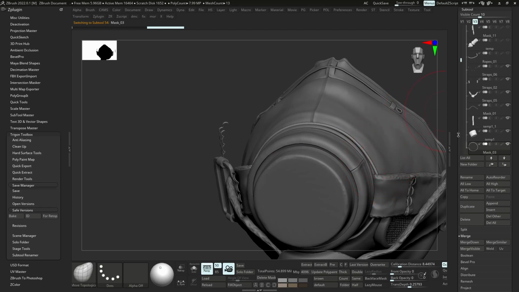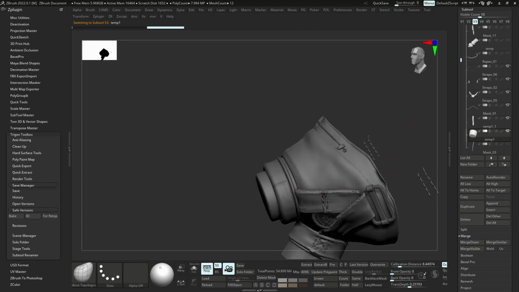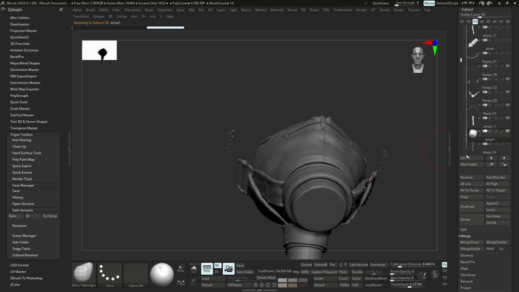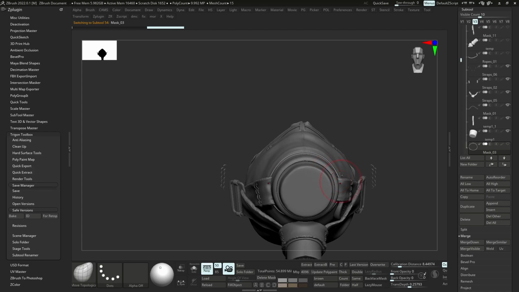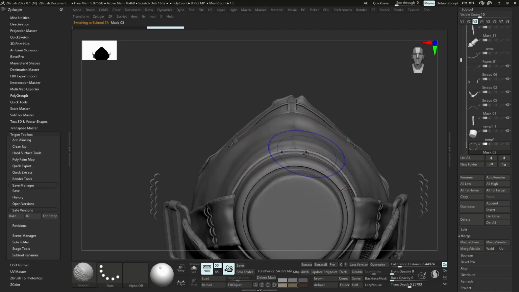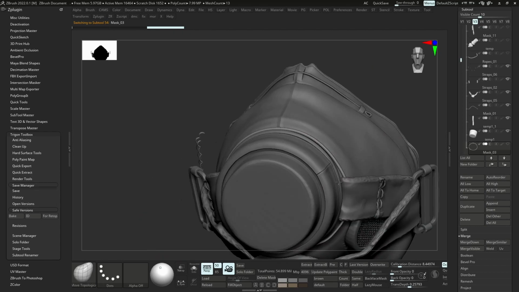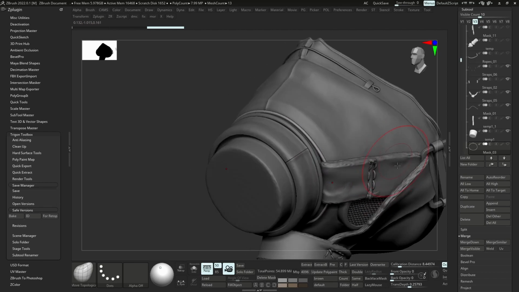Maybe I'll split this one off to add some more depth. Yeah, let's split this one off so we get some actual nice depth here. It's gonna add quite a lot of poly count to keep it all nice and rounded. I think it's worth it, because we're already saving quite a lot by merging this together.